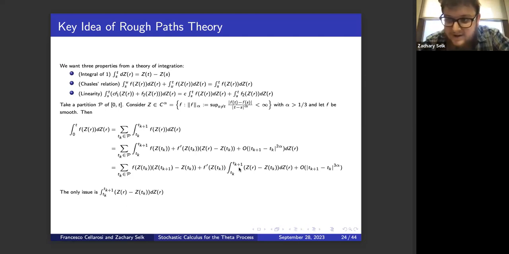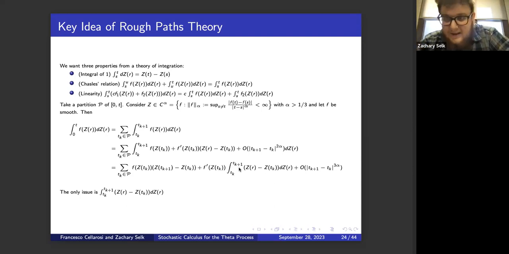And really the point of rough paths theory is that if you assume these three axioms, then you can reduce defining the integral of f of z dz to this third line here. And if alpha is greater than a third, the third term will go to 0. The reason I chose a third, you could go to a fourth, you just have to Taylor expand another degree. In general, you have to Taylor expand large enough so that n alpha is greater than 1. If you look at this third line, the first term, if you ignore the second and third terms in the sum, is just a Riemann-Stieltjes sum. The second term is a correction term. It guarantees that this limit exists, or that's the hope, and rough paths theory tells us that that's true. The third term goes to 0, so we don't have to worry about that.